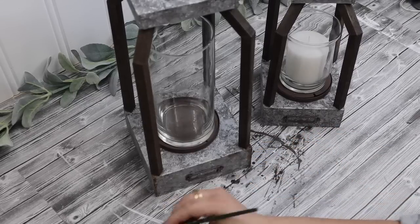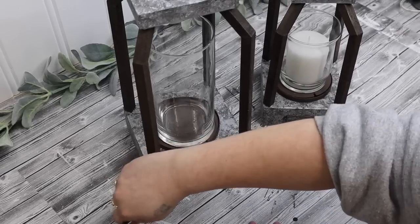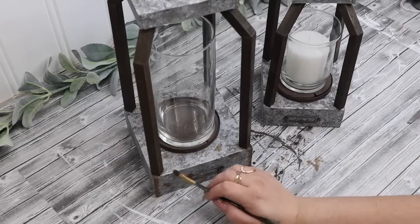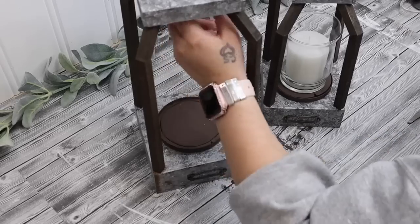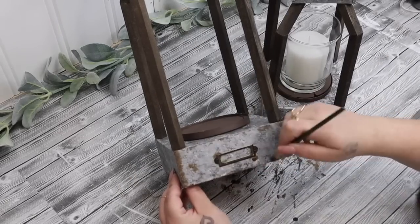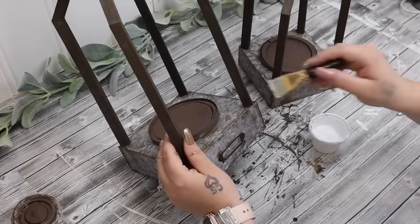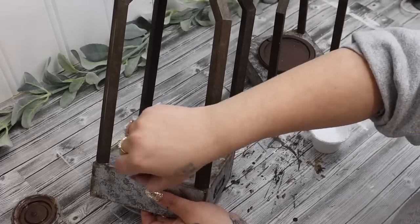So I did just go in with some antique wax by Waverly. I focus on the edges, and then I randomly just kind of paint, and I didn't want this to look uniform, which is why I just randomly did it. But I have found with this antique wax, if you lay it on thick, let it sit for a minute, and then go back and wipe it down just a little bit with your dry brush, then it really looks like rust. And I think it looks so amazing against this faux galvanized metal.